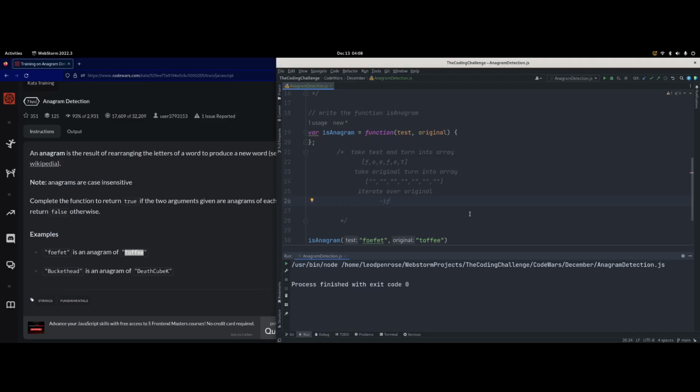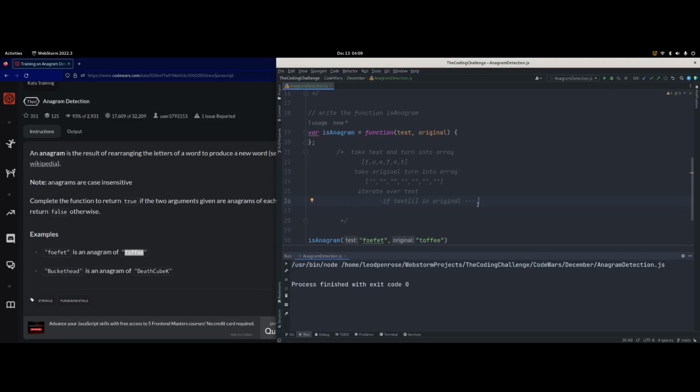I'm not iterating over original, I'm iterating over the test. And if the test at this index is in the original, then I need to replace it. So for example, if the F was in there, I need to replace it.